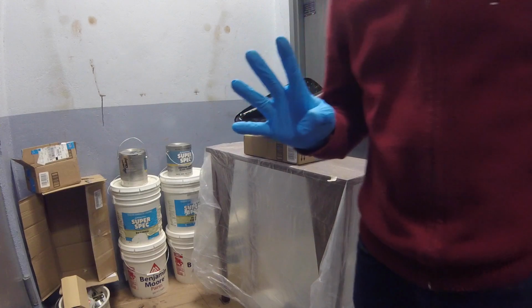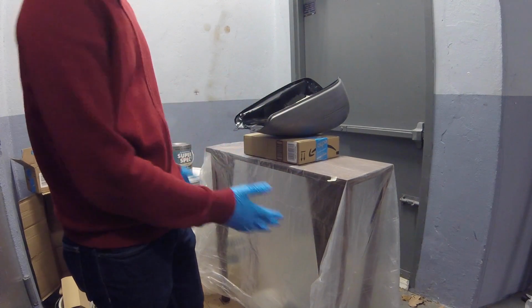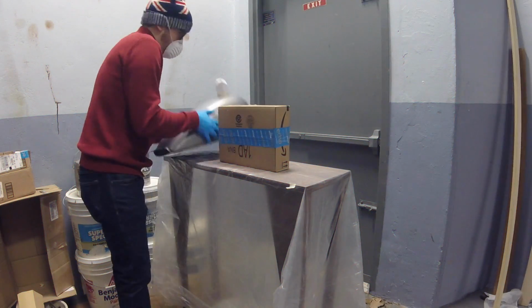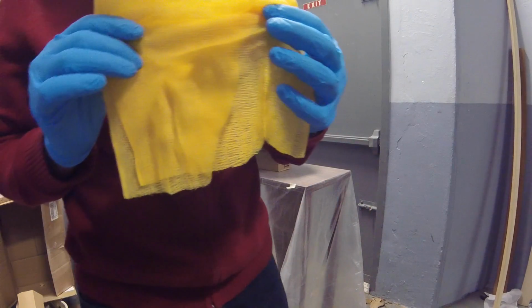That was coat number 4. And yeah, we'll wait a little while. After that, I'm done. Turn it around, paint the outside. Tack cloth.